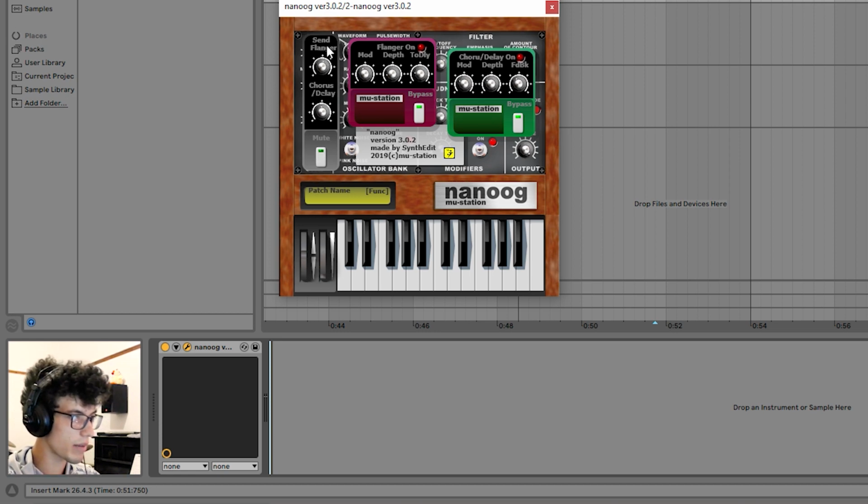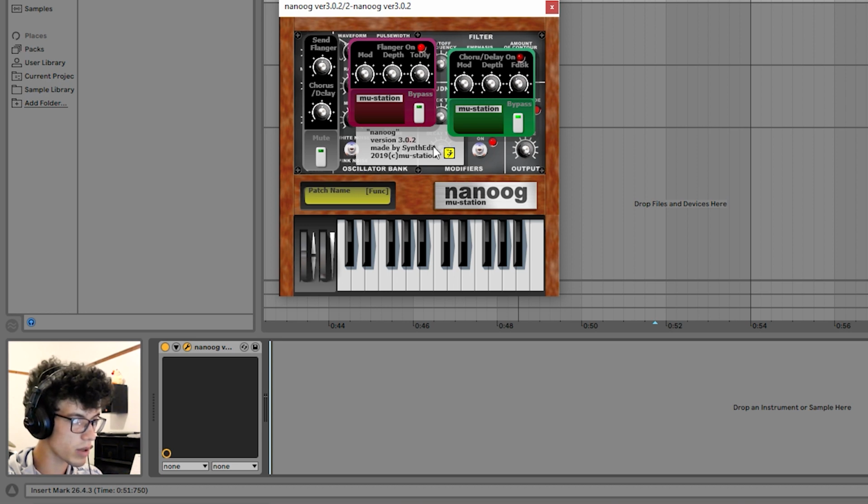So basically we have a flanger and a chorus and a delay. We have a few settings on all of these, but it's not very much. So this first panel over here controls the strength of the send. So that is the audio signal that goes to the effects. I'm going to leave it at half on both of them, and then I can demonstrate what each of these effects do. Flanger is now on.